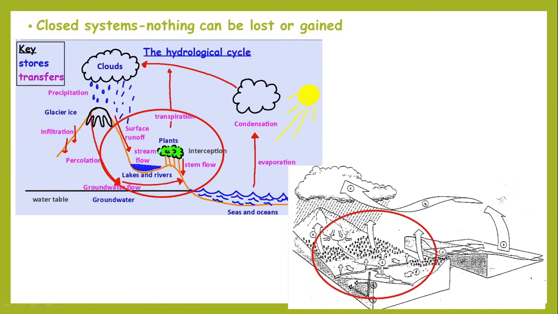Okay, on this diagram, it would be this area here. If we focused in just on this part, you've got the ground, the earth coming down from maybe some mountainous relief in the area. You've got water gathering in the bottom of the drainage basin to form rivers and streams, and then you've got the end of the drainage basin going back to the seas and oceans. And the same here. Water drains down off the mountains. You've got rivers and streams forming in the bottom of the basin, and the rivers and streams flow back to the seas and oceans.